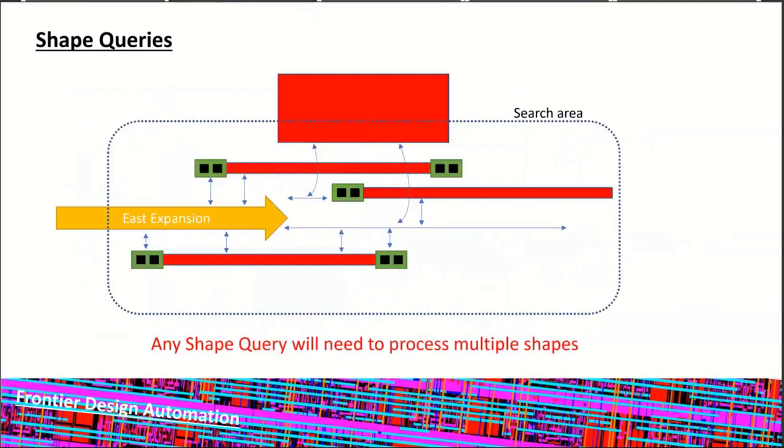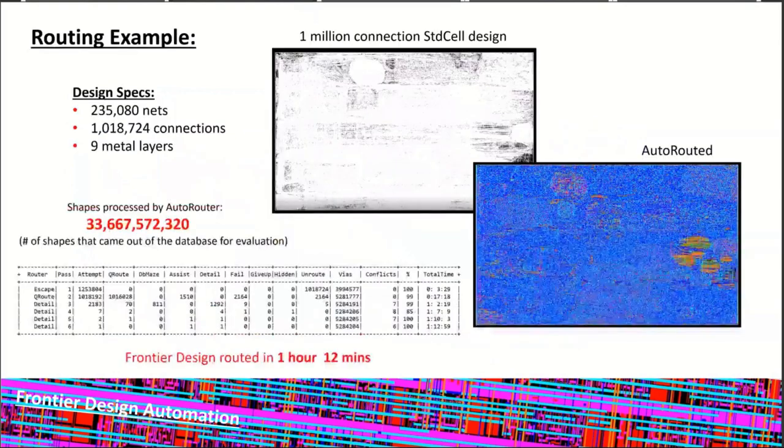For any given expansion, the router has to look at the area around that, and it will need to query all the shapes. And based upon those shapes, it will fracture the shapes and then put them back into the priority queue again. As an example, here's a 1,000,000 connection standard cell design.